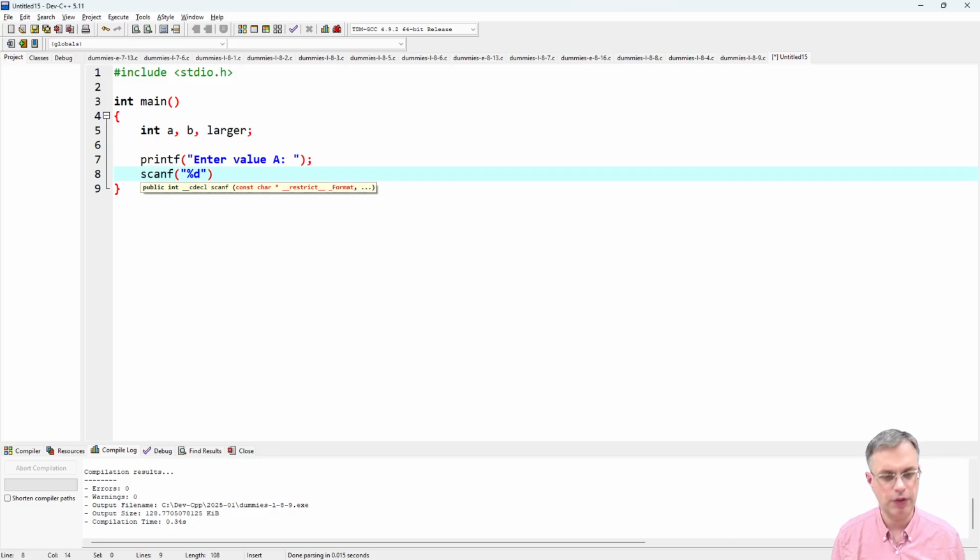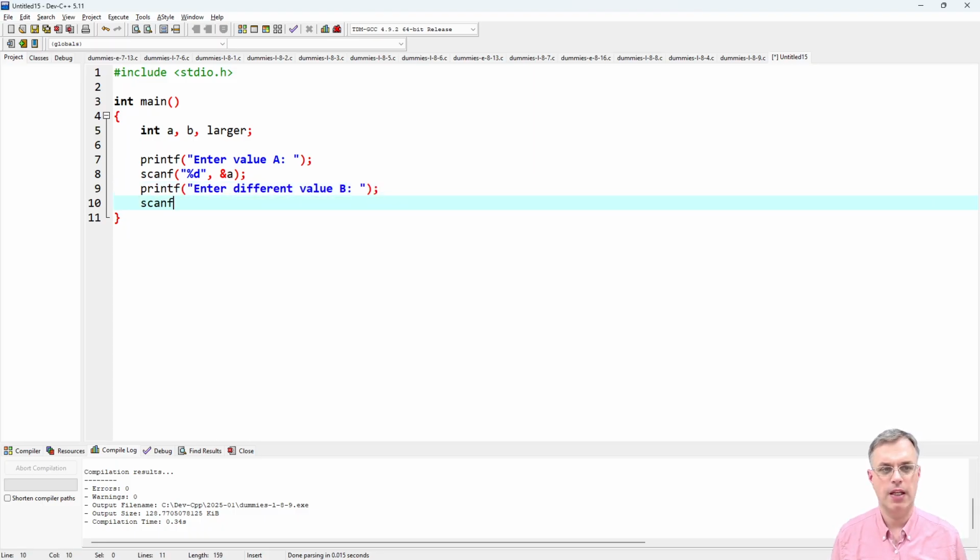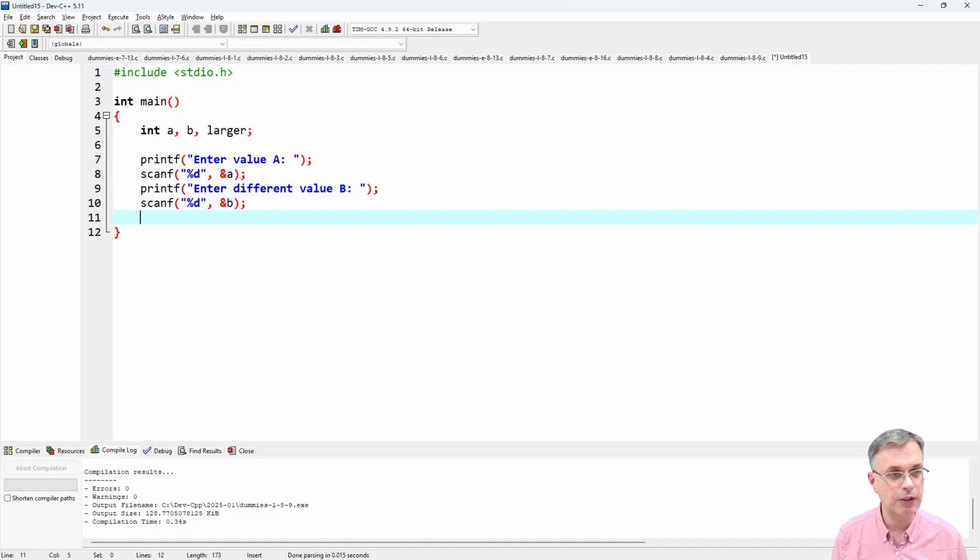And we take an integer, so %d, and a, one more time, semicolon, don't forget. printf, enter different value b, scanf, again, %d, and don't forget to add b here as well, because these are integers.